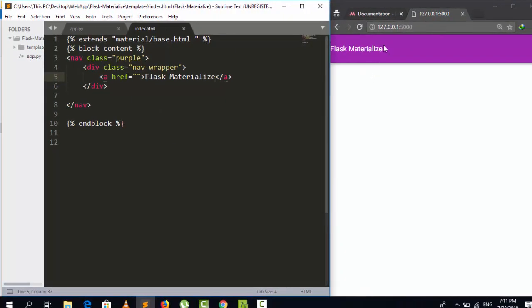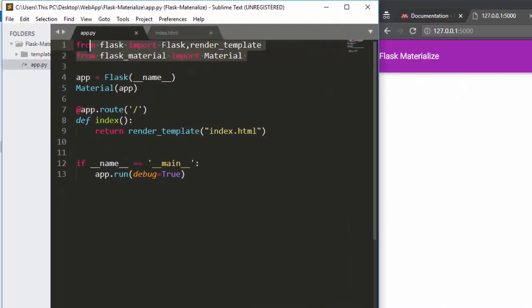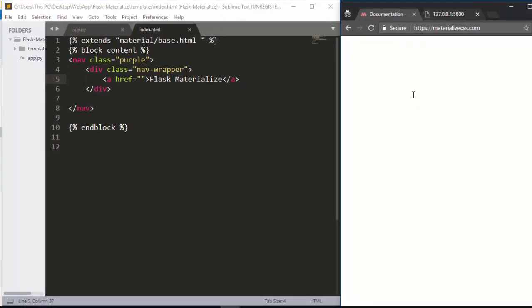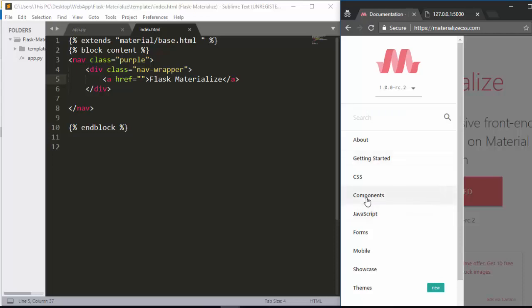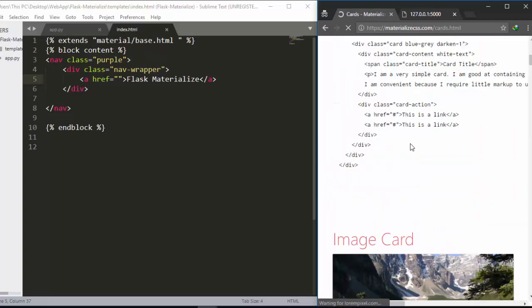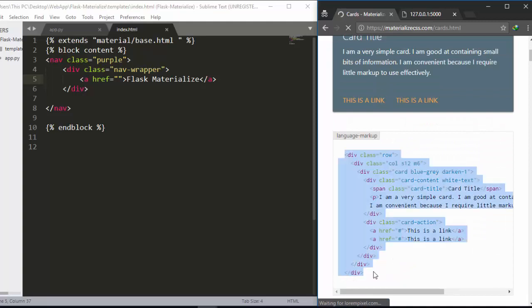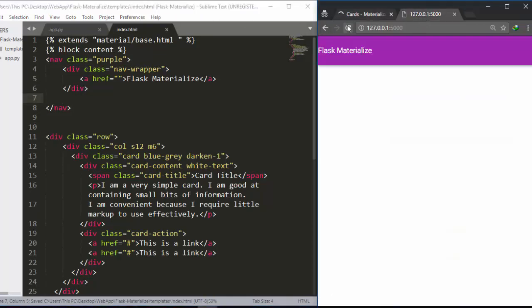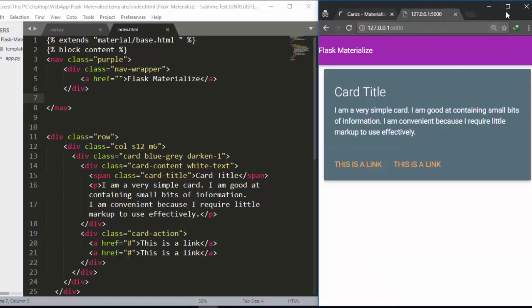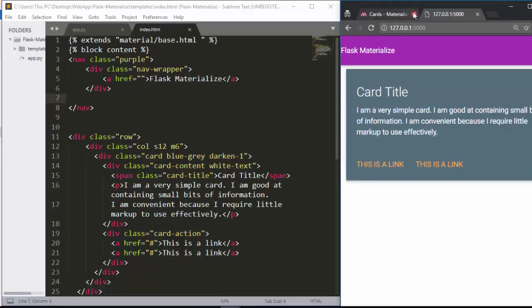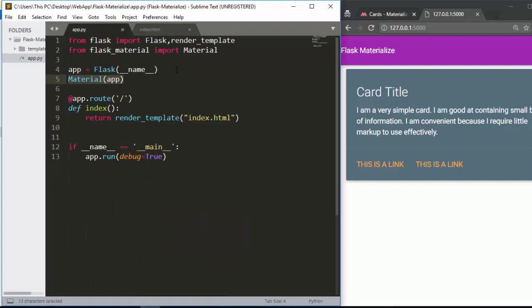So now Flask Material has allowed us to use Materialize in our Flask app in a very simple way, with just a simple command of importing Flask Material, passing our app around it, and then bringing in all our Flask Material stuff. I can go back to the website, copy a component, paste it and see. Let's copy a card. Quite simple, everything works perfectly. I'll paste it here, save it, and run it again. Perfect, see that it's working perfectly. Everything works in a very fresh way. That is how to use Flask Material, which gives you the power to use Materialize in Flask.